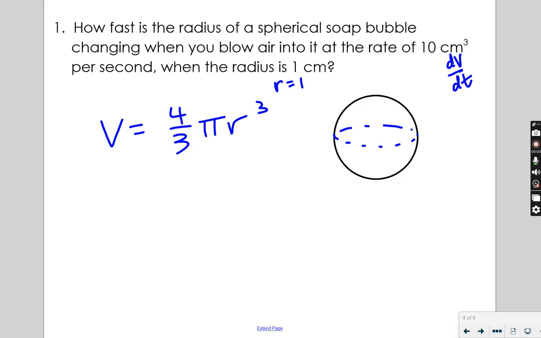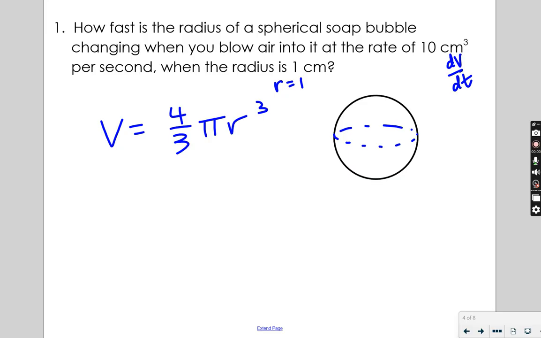Okay, so the next thing we're going to do is decide if anything is not changing in the problem and plug those numbers in next. So we have our sphere. Here's the variables. Volume. Is the volume changing of the sphere? It's getting bigger, so yeah. What about the radius? Would the radius of the sphere be getting bigger? Yeah, so nothing is staying the same, so I can't plug in any numbers yet.